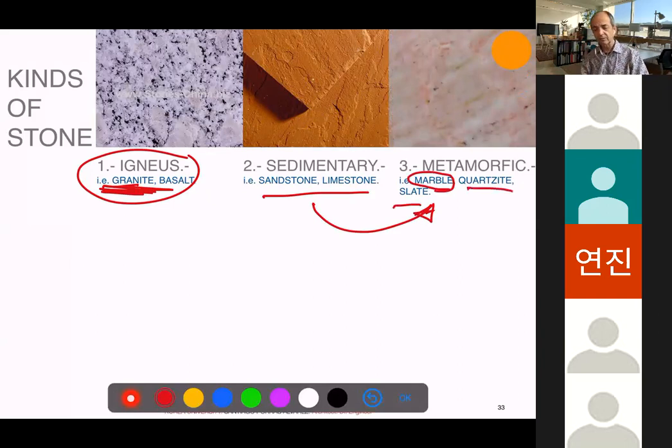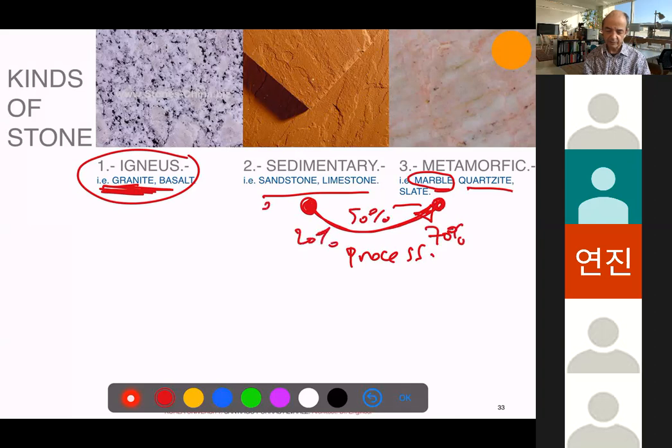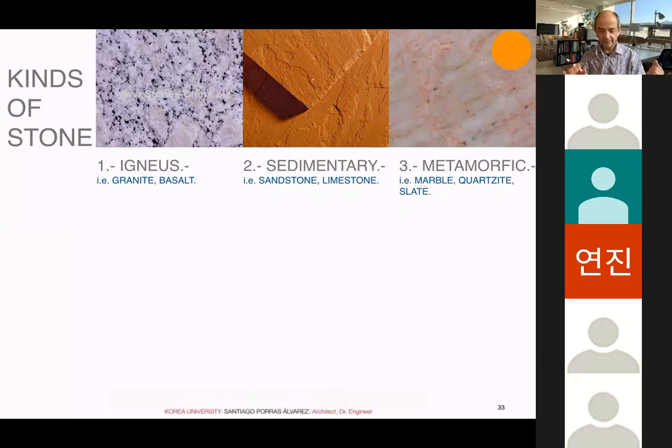So let's go into those three families one by one. But for any stone, once you look at it, you should be able to distinguish which kind of family it is, right? Of course, sedimentary to metamorphic is a process. So between purely sedimentary and totally metamorphic, you have stones which may be 50% of the process, maybe 70% of the process, or only 20% of the process, right, or 0%. So it's very hard to establish the limit between those two. We'll comment on it later.